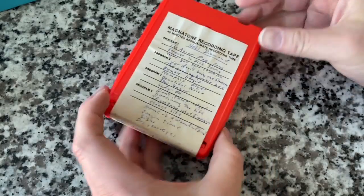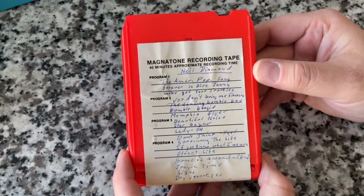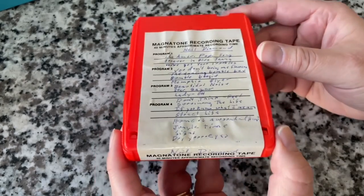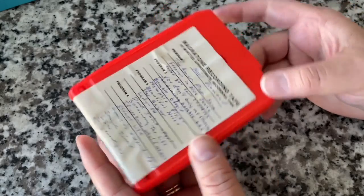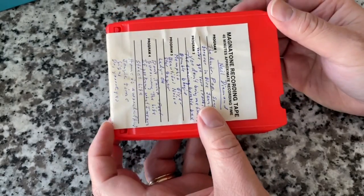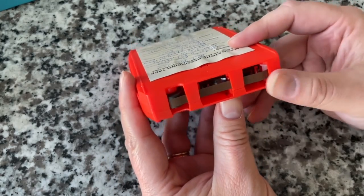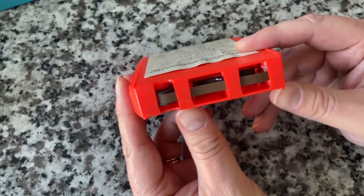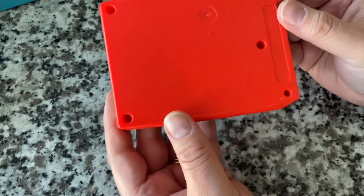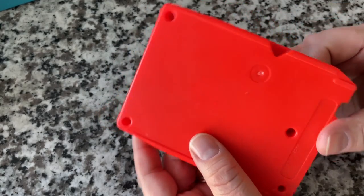Okay, so the first thing is, and the part that I'm most nervous about, is getting the dang thing open. Magnetone recordings, obviously this is a blank, home recorded Neil Diamond. There are 2 types of people in this world, as we've said before. And this tape is now on the chopping block. So it does have some foam pads, which is good, so we can get experience replacing that. They are pretty mashed down. I don't see any, I don't know if those are release tabs. They're not screw holes. They look like they have plastic in there.